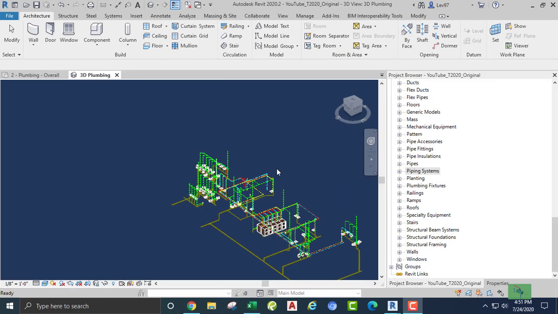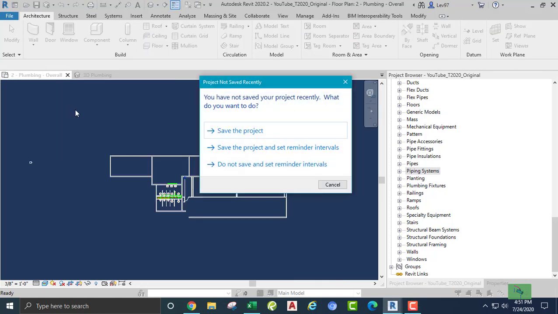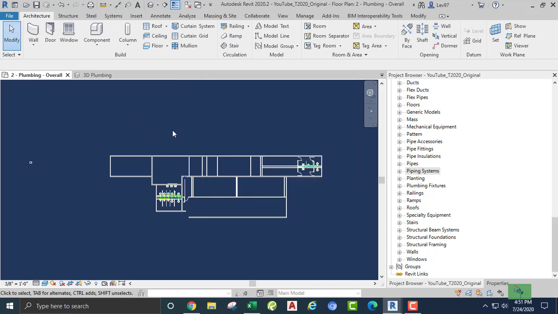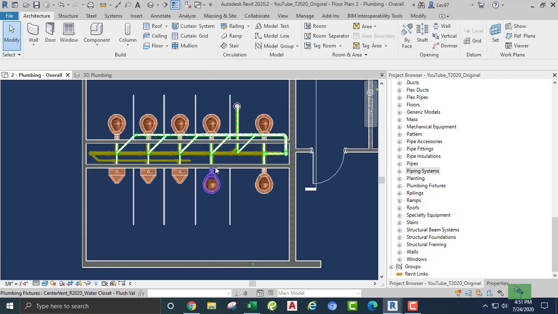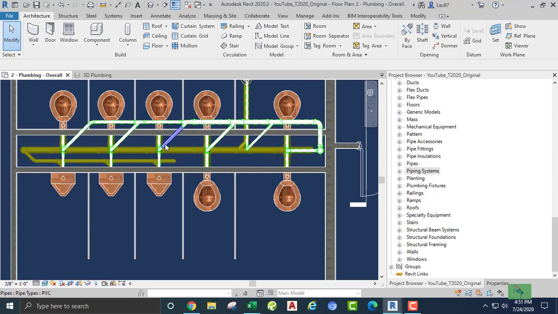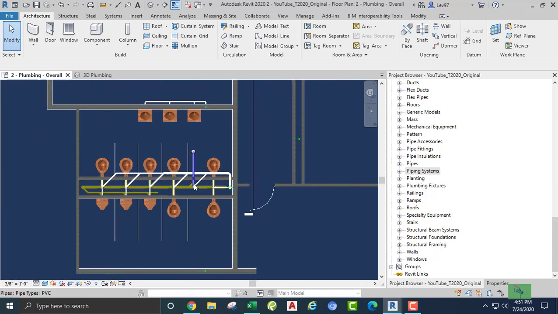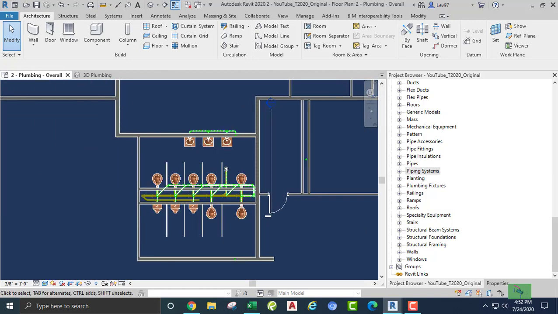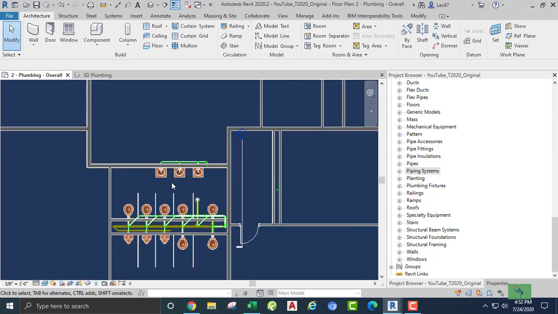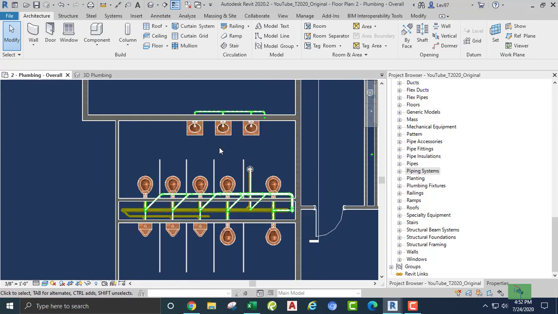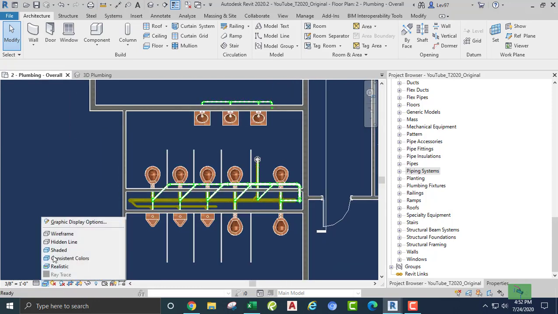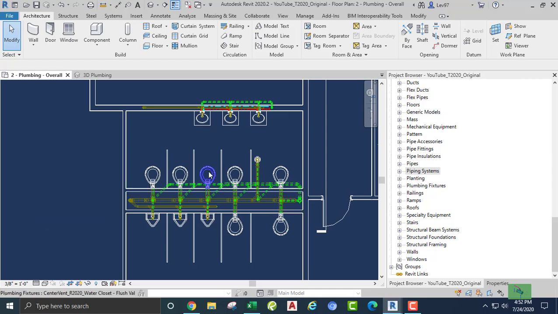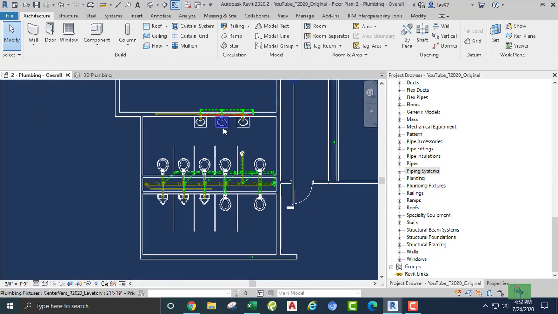Okay, let's start off with where am I? Let's go second level. So I ended with these vent lines. What I'm gonna need to do is, so my hot water, cold water, let's see what we got. Okay, so the hot water, cold water is there.